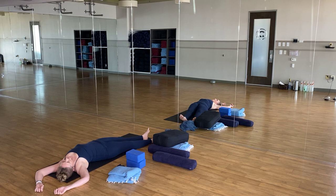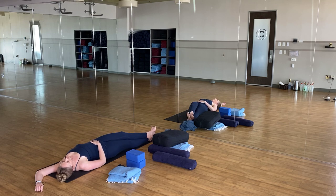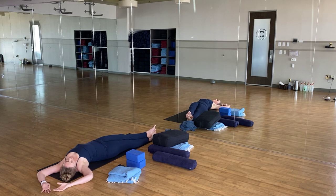There's a lot of asymmetry for most of us in our hips, and the side body really tries to balance out that asymmetry, and so oftentimes we will have some tension, especially in the fascia, in the side body. So just breathing into the space right there above your left hip, below your left rib cage, the waist area on the left. Feel that stretch from the top of the hip all the way up into the ribs and the shoulder. You can always take your left ankle across your right if you want a little bit more. Stay with that long, even breath rhythm.